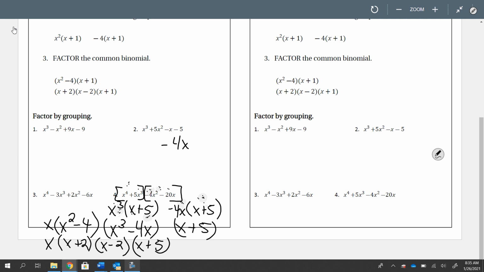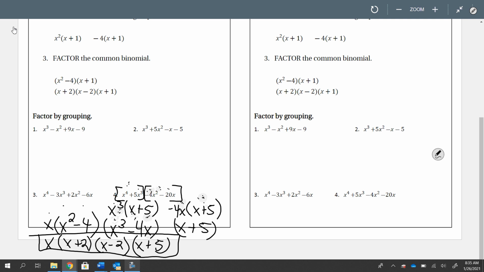And then inside is x plus 5. Then from here, we see x cubed minus 4x. There is a greatest common factor. What is the greatest common factor? X. When we move x out, we see x squared minus 4. That's a difference of perfect squares. So then we factor that out, and our final, most simplified answer is right here. Not always will the problems be like that. Okay? Usually they're as simple as number 1 and 2.